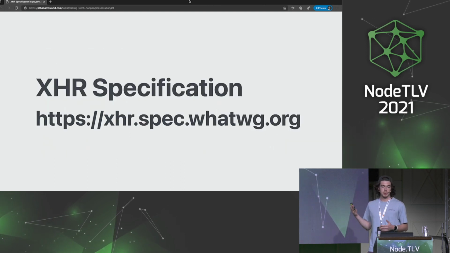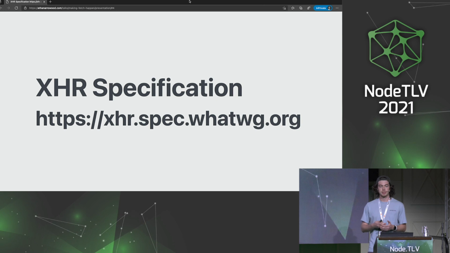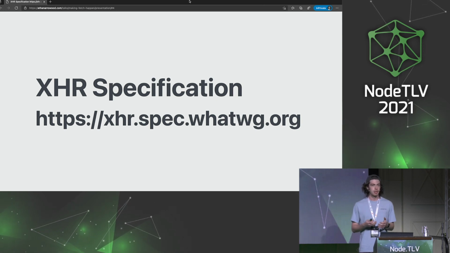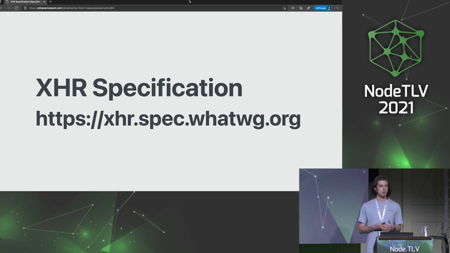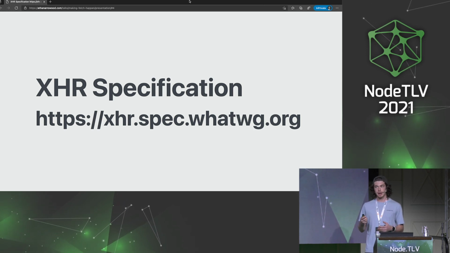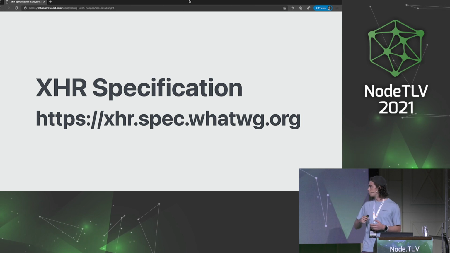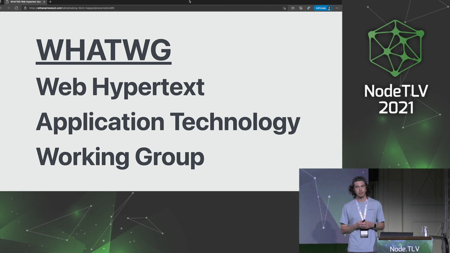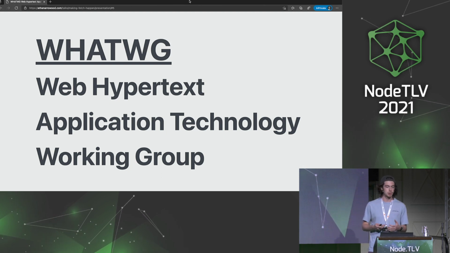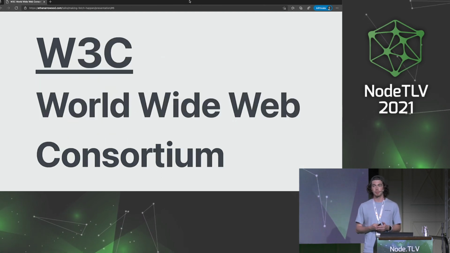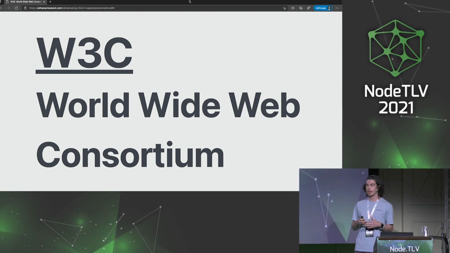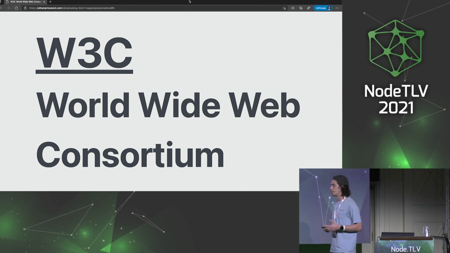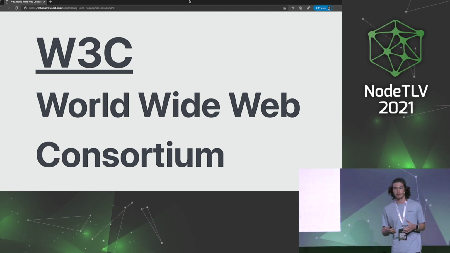And so this is all based off of a specification. This is the XHR specification, which details the XML requests that a lot of older JavaScript developers will be familiar with. And that is backed by a working group, which is WHATWG, or the Web Hypertext Application Technology Working Group. There's another body called W3C, which is the World Wide Web Consortium. And together, they define pretty much everything that we know of as the web. It involves all the different specs and standards of the browsers.